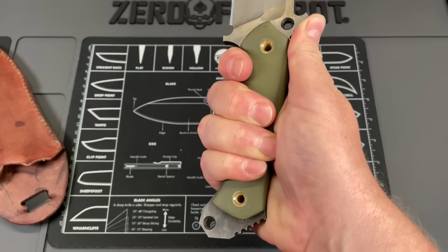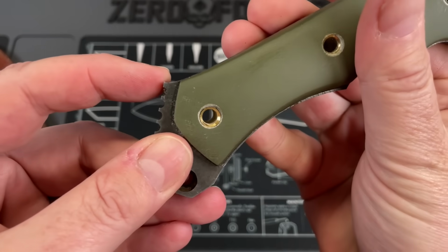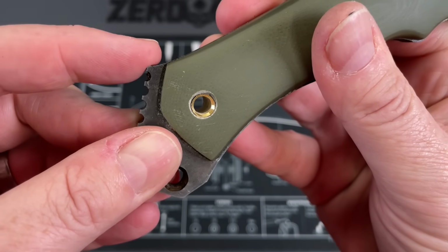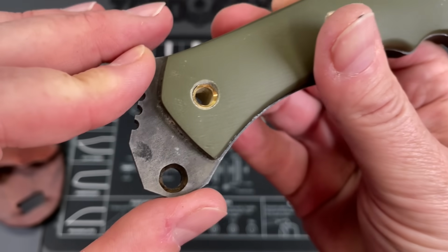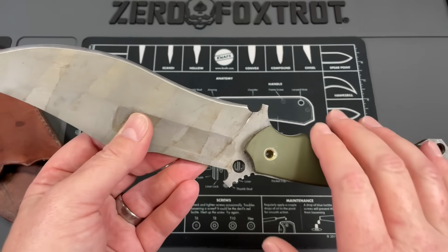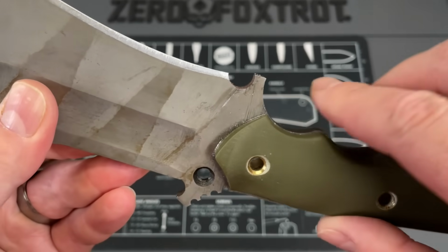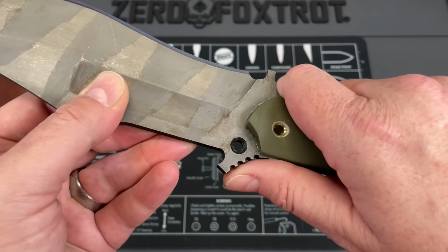When you grab it in the grip, that's the way it's supposed to be, that ramp right there is super sharp. And I mean, not just if you've got sensitive hands. No, that's very, very sharp. And I get a rustic knife. I can understand it. I get rustic knives. I dig it sometimes. But for what you're paying on this, I wouldn't want it to be this rustic. And then, like I said, sharp edge on everything. They didn't marry this up. It's very, very sharp, uncomfortable in hand.